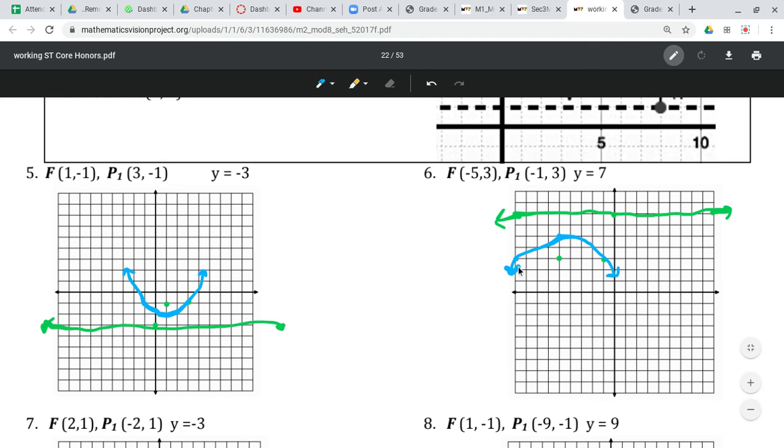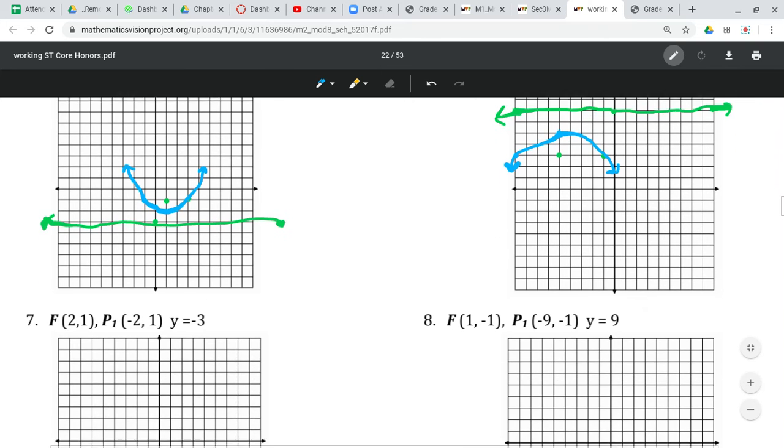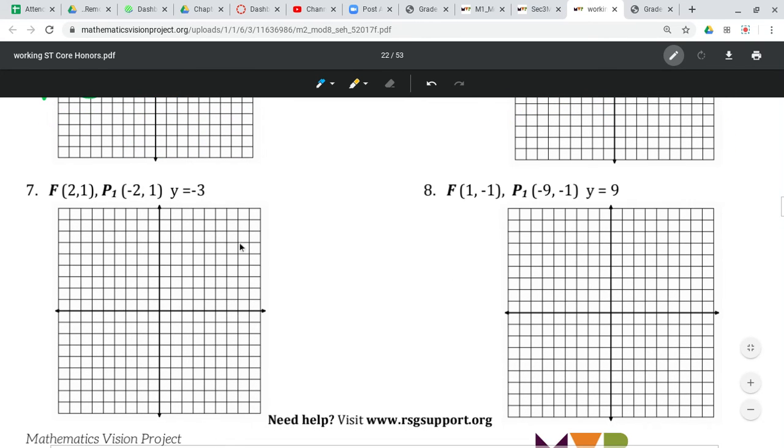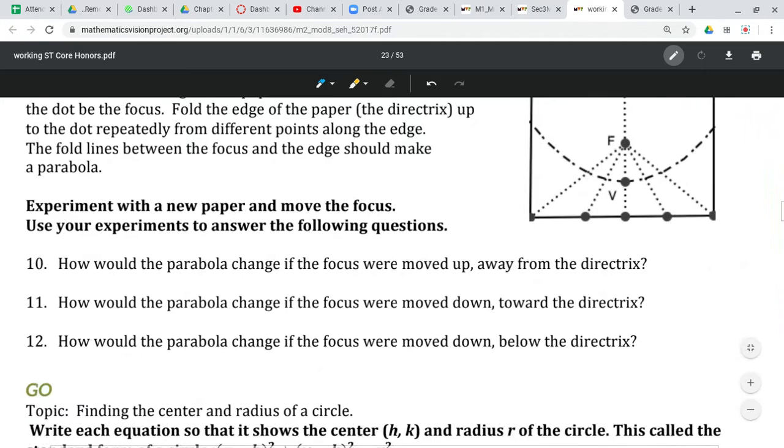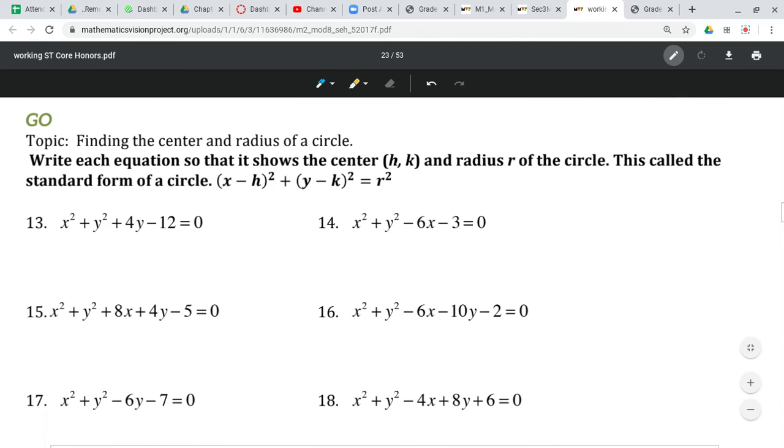Your curve will look much better than mine. It's just hard to draw the curve on here. And once again, it's hugging the focus. So this time it is an inverted parabola. Remember, it always has to hug that focus, which just means it's going to curve around the focus, essentially, and try to contain it in. All right, so you guys are going to do the exact same thing for 7 and 8. So I only left you with 2 that you have to do. Okay?